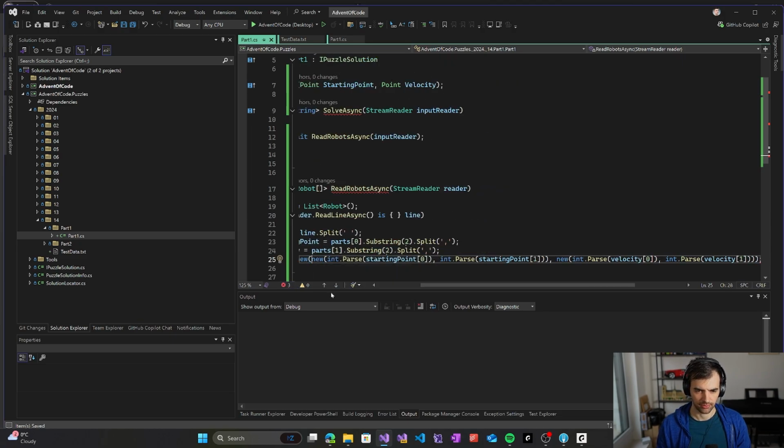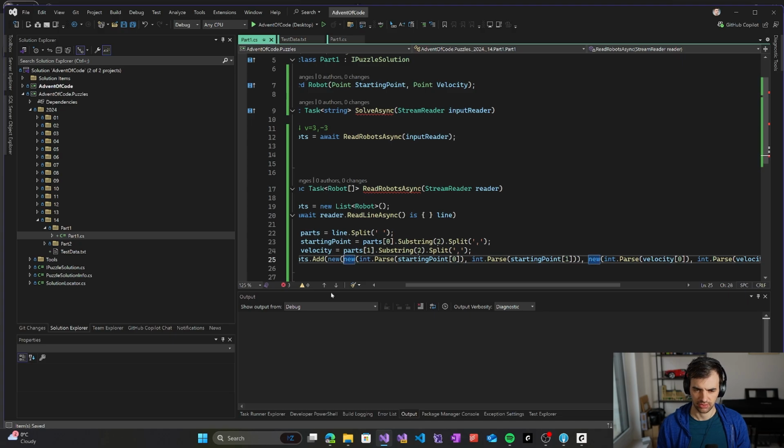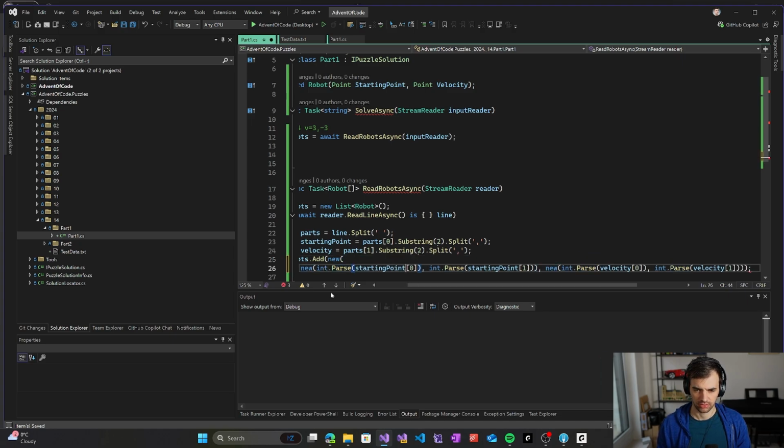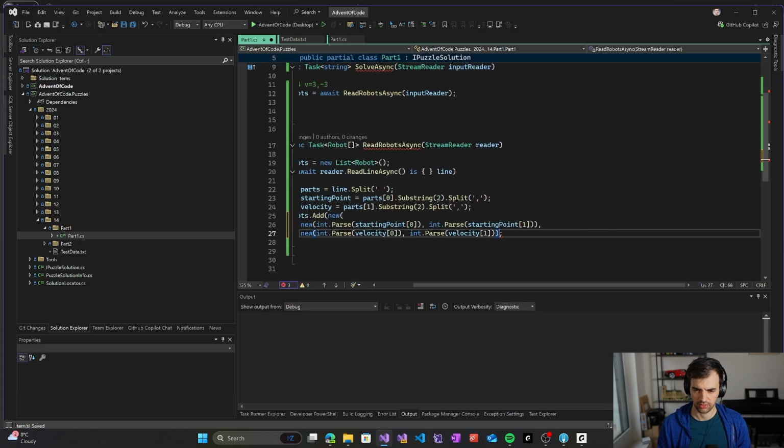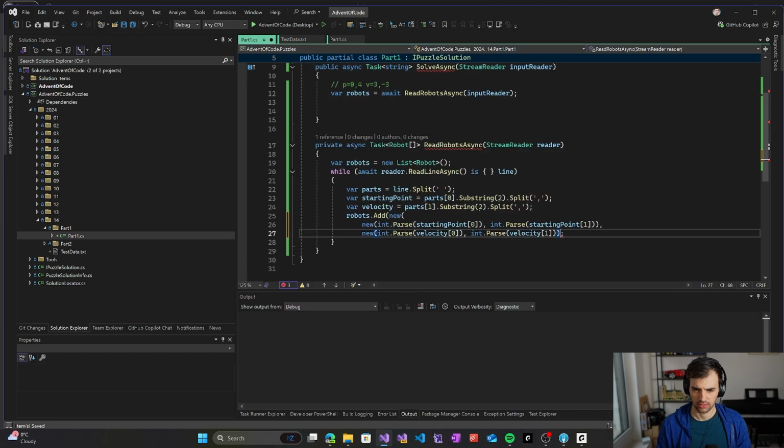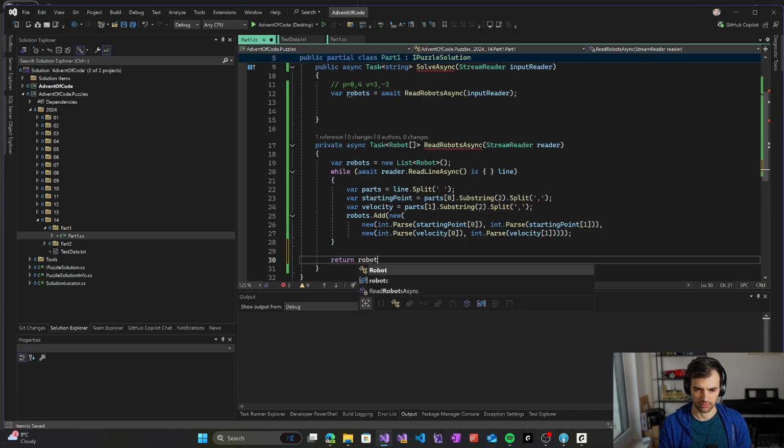I'll just put it in separate lines here. This is the starting point, this is the velocity, and there is just a little bit more parentheses. So that's the robots, and now we return robots to array.